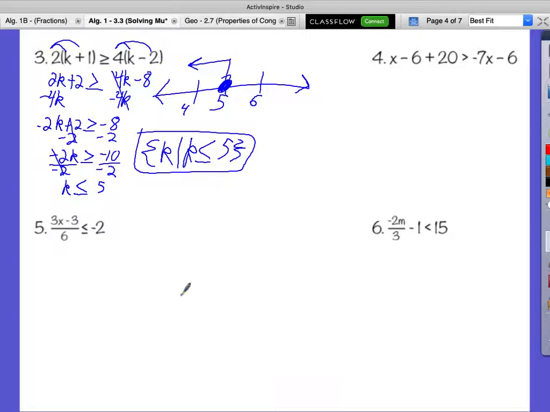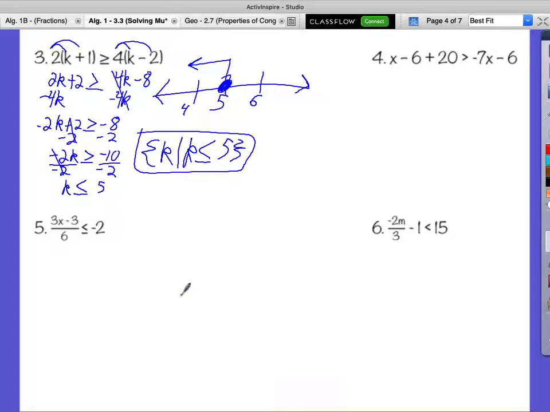Did we solve this one really any differently than we would an equation? The only main difference, I would say, was that when we divided by that negative, we had to flip the sign. You don't have to deal with an equal sign, right? Because you can't really flip an equal sign. We ended up moving the k's to the left because we want our k's to end on the left. If we had done it to the right, that would have been okay. Just at the end, we would have had to flip it. That's the only change: if we did it how we've done equations, we just had to flip it at the end, like we did earlier in our problems.